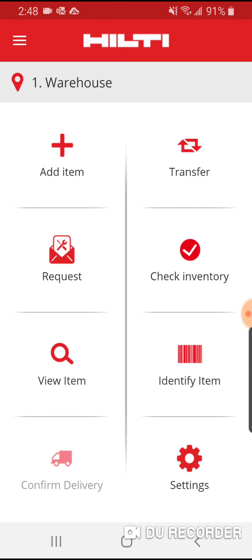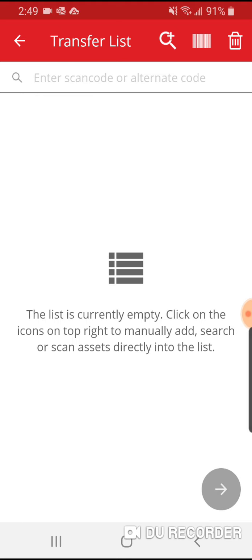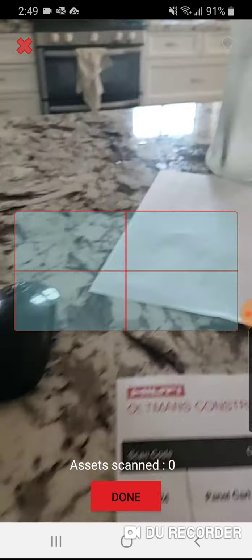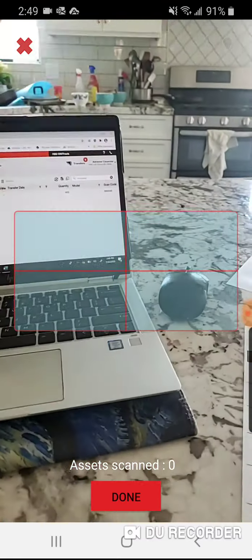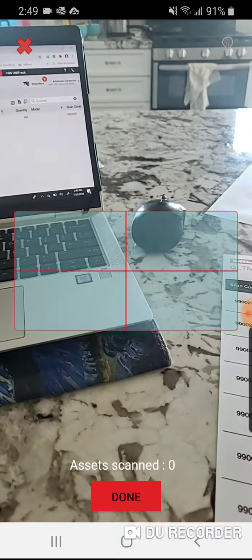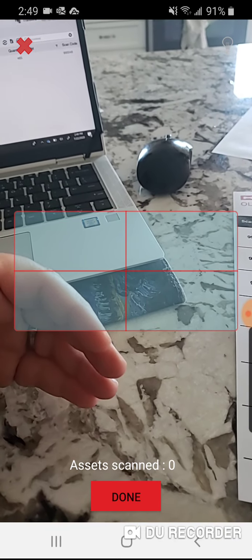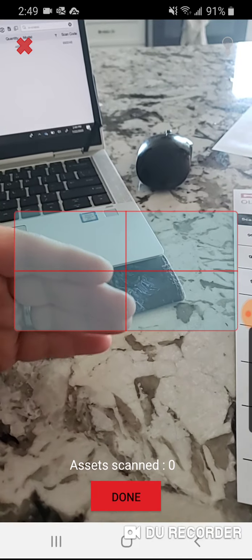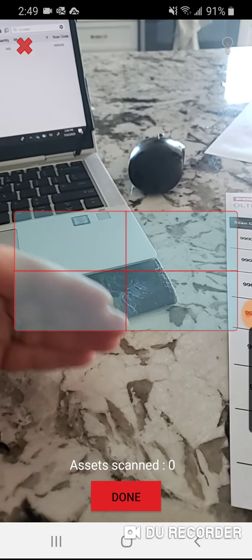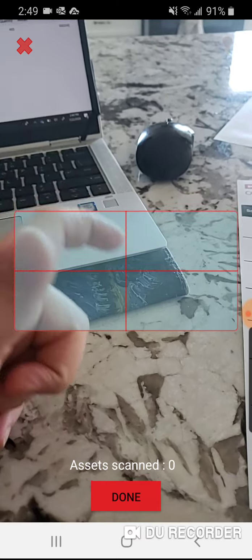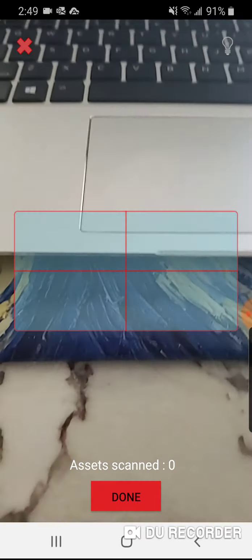Now, if we were to move these all to assets, where it's one barcode per line item or per actual e-crate box, for example, we would have to do transfer, barcode read, and then I would have to scan, and I don't have any barcodes in front of me, but I would have to scan every single one of those barcodes 69 times if I was using 69 boxes. And so sometimes that process gets a little cumbersome. Although possible, I would not recommend it for your high quantity items that you guys have.